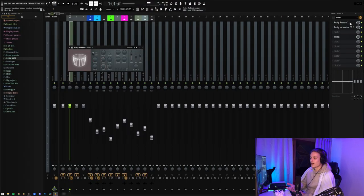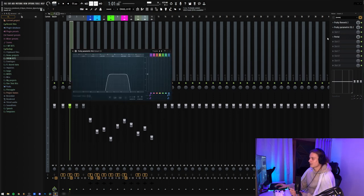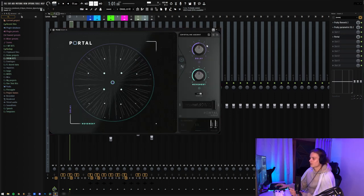So before I rendered it out and reversed it, I added some effects. I added reverb with the decay turned up, an EQ again just to filter it out and make it sound nice, and then a Portal on the crystalline accent preset. So after I rendered it out, reversed it, and added effects, here's what it sounds like.